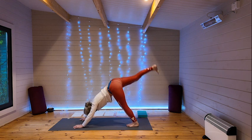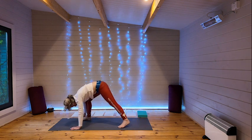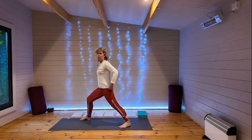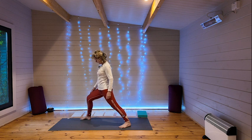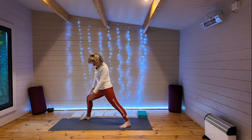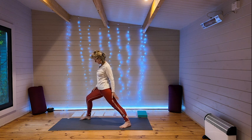And when you're ready, raising that right leg up, let's step it through to come up into a warrior one. So rising up here, right knee over right ankle. Your left foot is behind you just at a kind of a 45-degree angle. Put a little bit of extra weight into the outside edge of that back foot just to really get the stretch in the back leg.